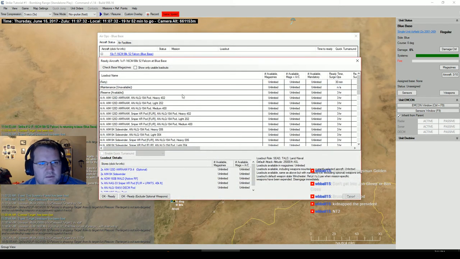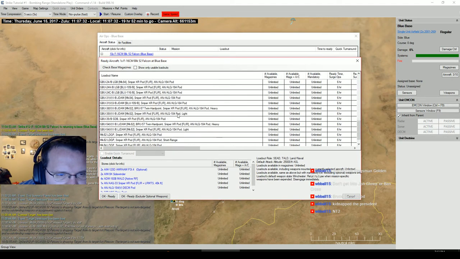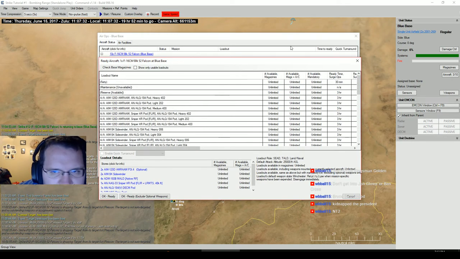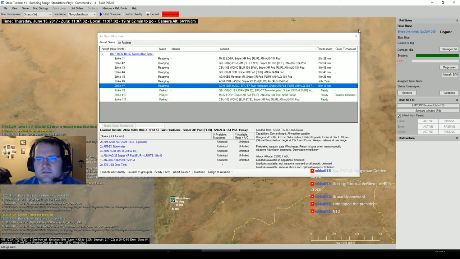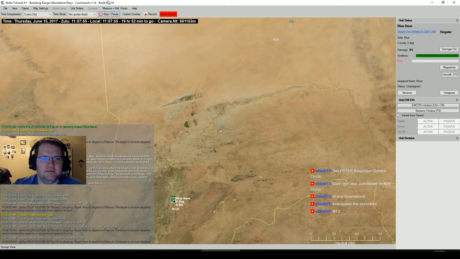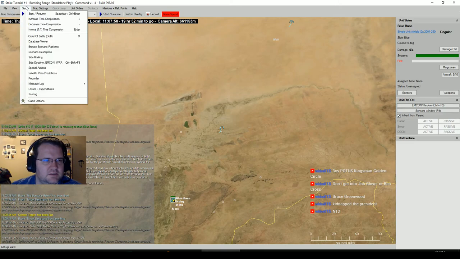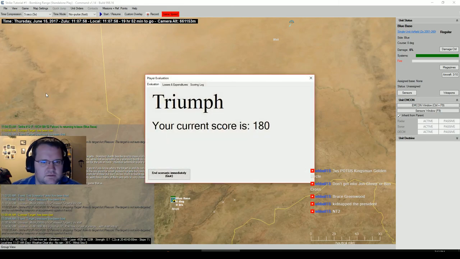Ready, arm. Oh, come on. Do these guys have... Oh, they wouldn't have buddy stores, would they? Freaking Air Force. Well, that poor son of a gun's gonna crash. So, we're gonna stop the game. Go to scoring. End scenario immediately.